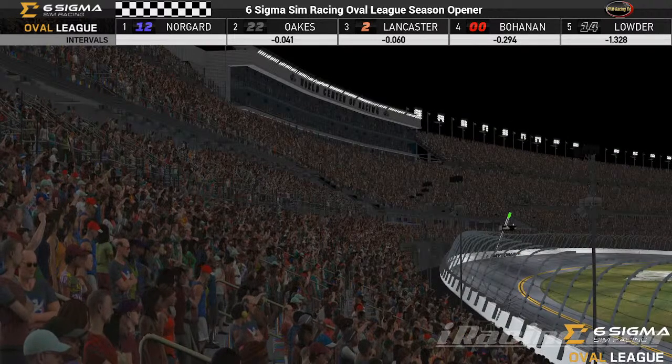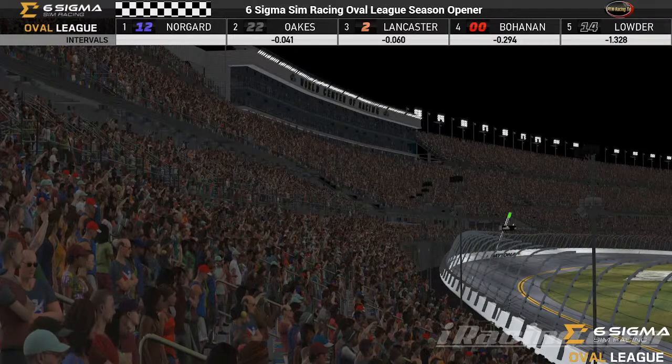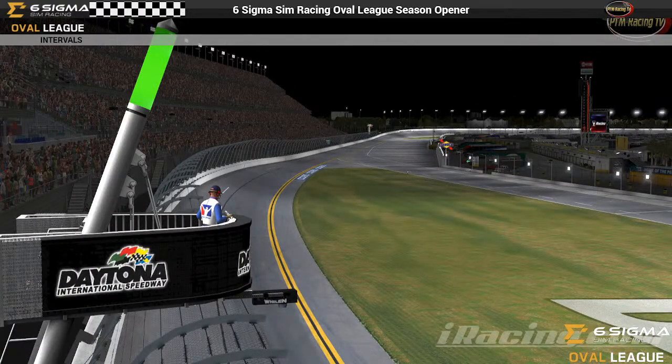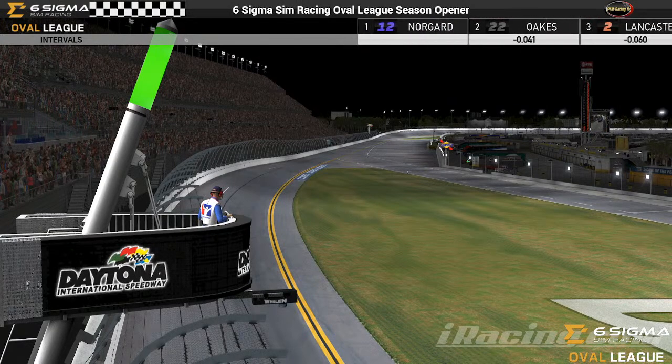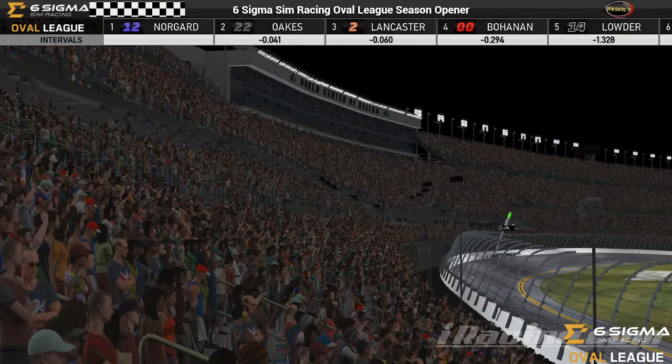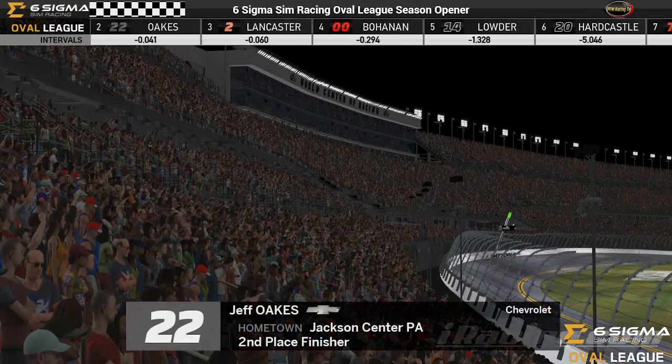Man, what a race here. What a day it has been. Absolutely chaotic, crazy around the track and crazy around the fields. Really, the best way to describe it has just been hang in there and see what goes from there. Jeffrey Oaks has finally got with us here, race fans. He comes out of his car and he is set to talk with us, your second place finisher in the number 20 today. Jeff, congratulations on that.